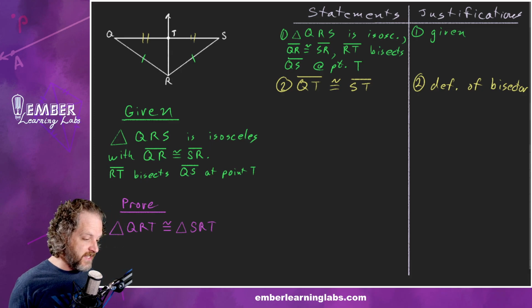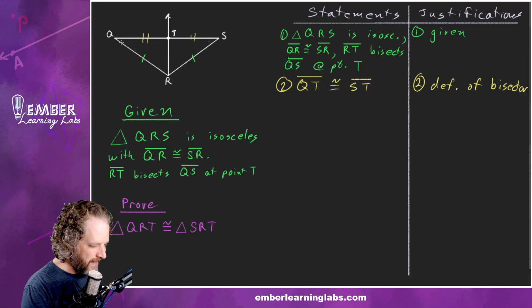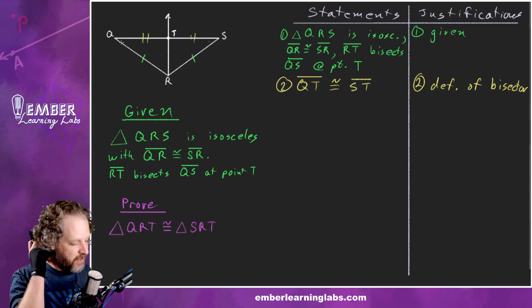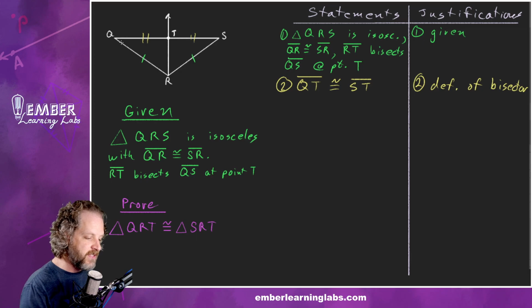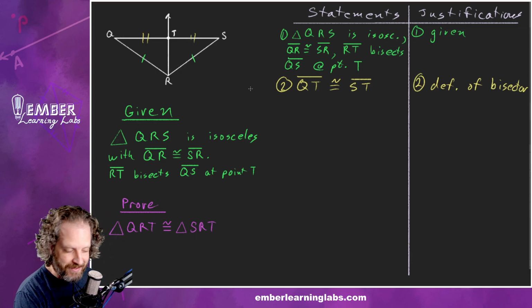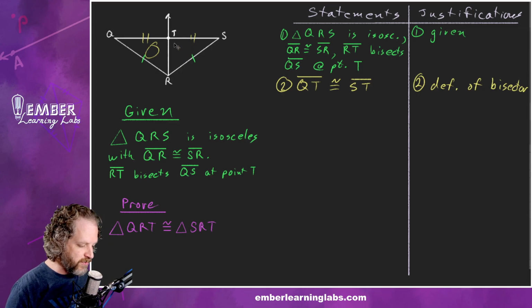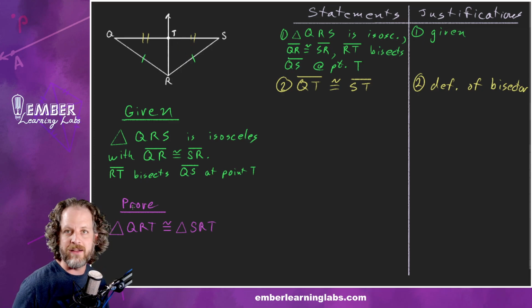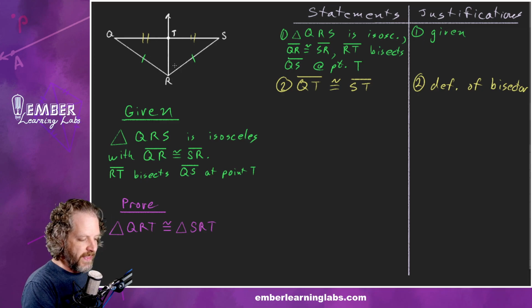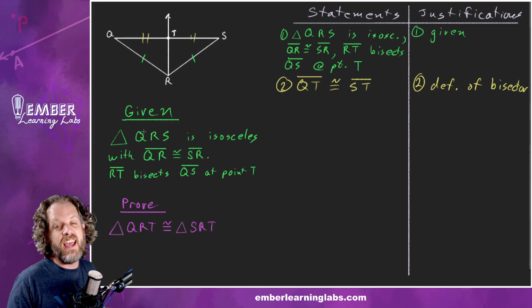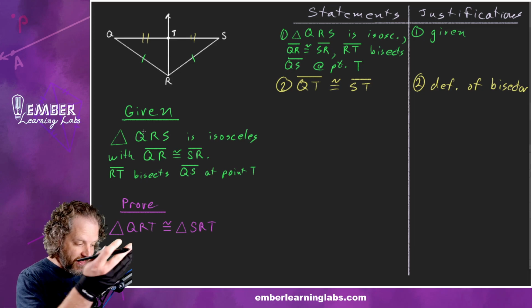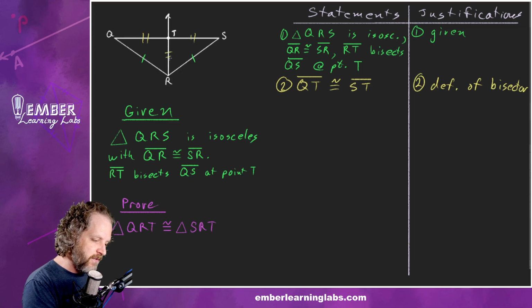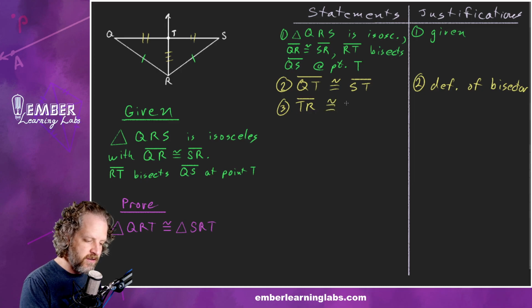So now we've got two sides. If we get the angle in between them, we don't really know anything about that, so we're probably not going to go for side angle side. Can we get the third side? Well, it's a shared piece. It's shared between this triangle and that triangle. That's what we're trying to prove. I didn't say that at first. It's written on the screen, but I forgot to say it. We're trying to prove that this triangle is congruent to that triangle. They've got a shared side. So since they have a shared side, what can we do there? We can say that this segment is congruent to itself because of the reflexive property, right? So the third step is going to be that segment TR is congruent to segment TR.